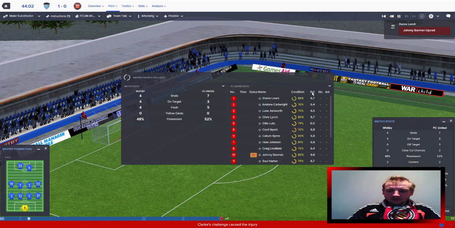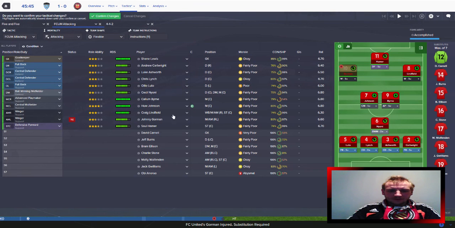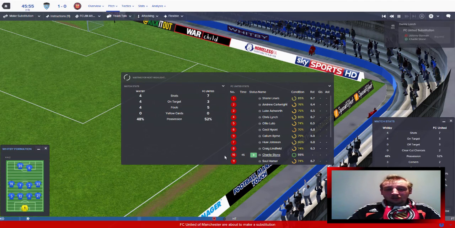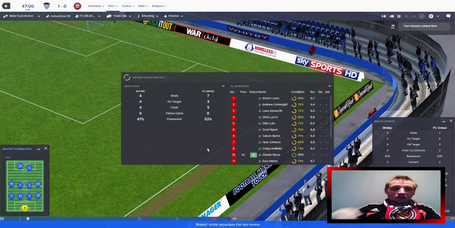Gorman's picked up a knock, so he's going to come off at half time. Oh, he's properly injured now as well. I'm going to bring on Stone, who can play there, and he's a youngster. And at the end of the day, this season is all about developing the team in the long run.